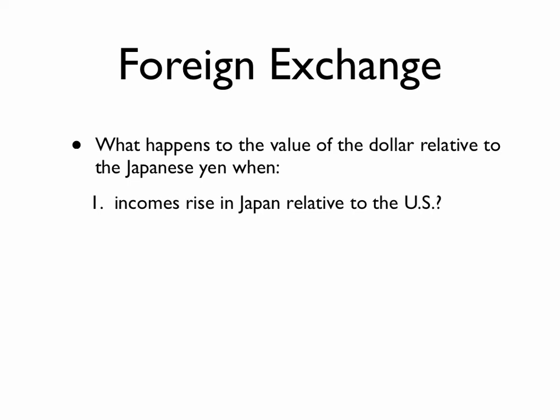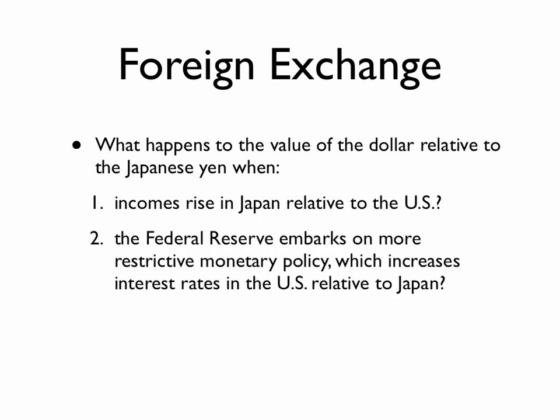So what happens to the value of the dollar relative to the Japanese yen when incomes rise in Japan relative to the US? If the Japanese incomes become greater than that in the US, what's going to happen to the value of the dollar relative to the yen? 2, what will happen to the value of the dollar relative to the yen when the Federal Reserve embarks on more restrictive monetary policy? And remember, when they embark on more restrictive monetary policy, they're taking reserves out of the banking system. Banks have less money to lend, interest rates rise.